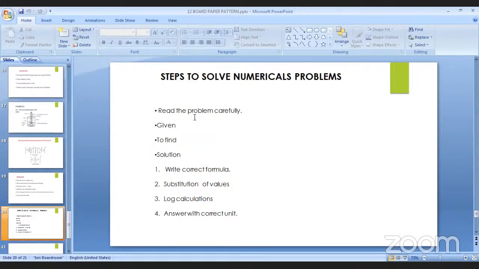If you start solving directly without writing the given and find, then you may make mistakes in writing the formula. So first write what is given, then what is to be found, then start solving the problem. If you at least try to complete all the four steps, you will get marks out of it. Or in any of the final steps, even if you don't know the unit, at least whatever you have written for that, you will get marks.